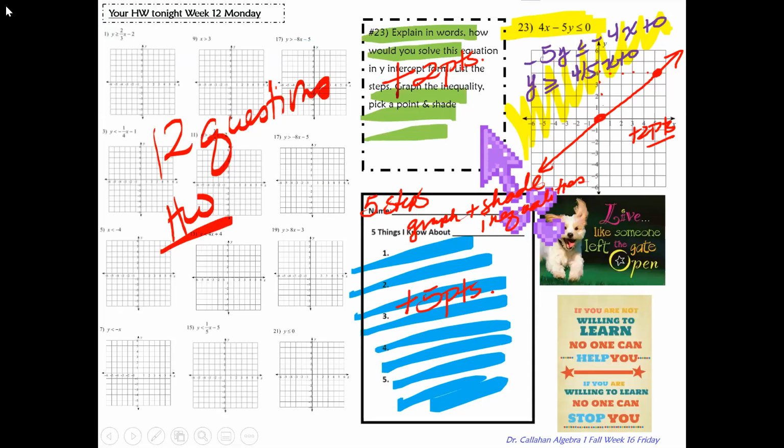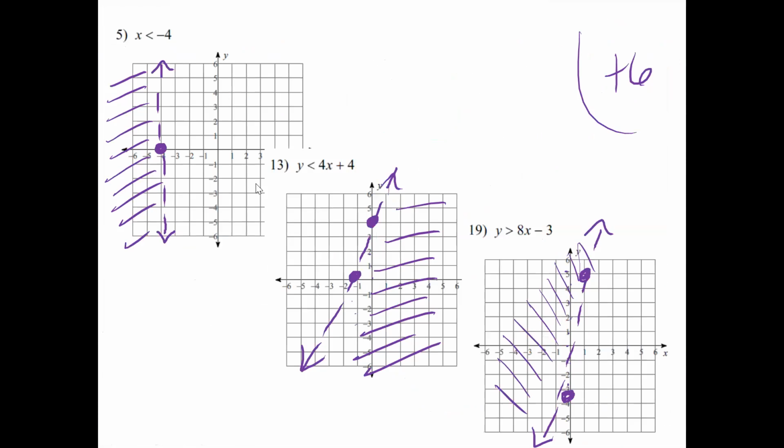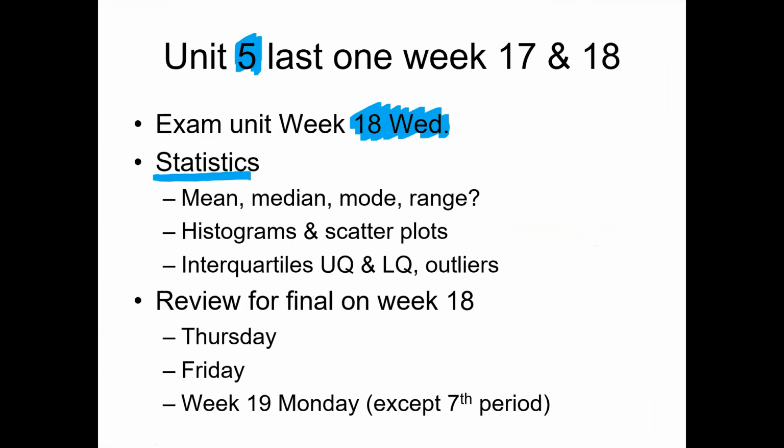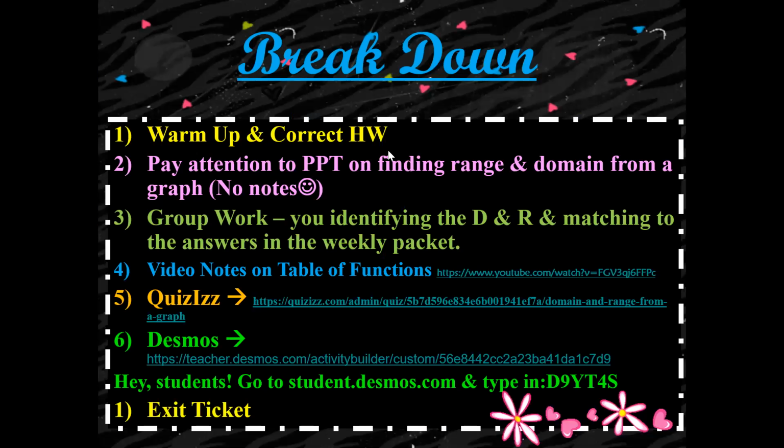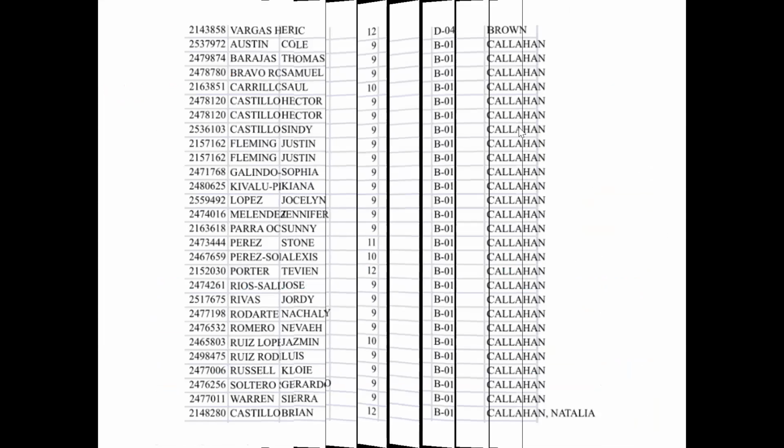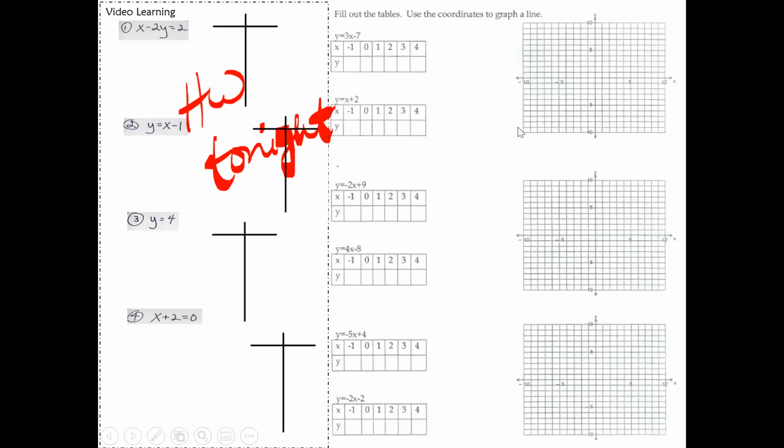All right, last time I saw you guys, we talked about your assessment, which is right here, 12 questions. You're supposed to pick any 10 for your assessments. And then I had you guys do a few classwork problems where we drew the lines and the shading. So today we are going to be talking about domain and range and matching the answers to the correct domain and range. So take a look at the breakdown. All right, with that said, let's go ahead and get started.